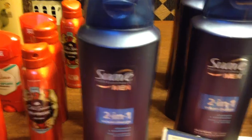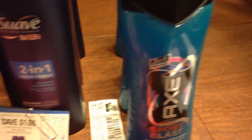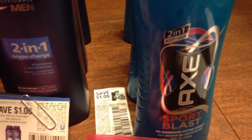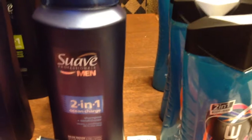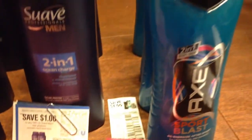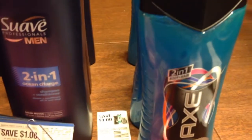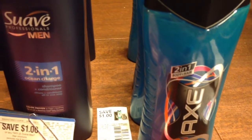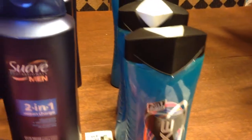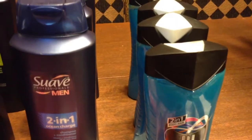My next transaction was the Axe. I bought four of the Axe products — these are the shower and shampoo. I had a $2.50 off coupon for an Axe hair product, and since that fit the category I was able to use it. I used a $5 gift card and ended up paying $1.91 out of pocket.